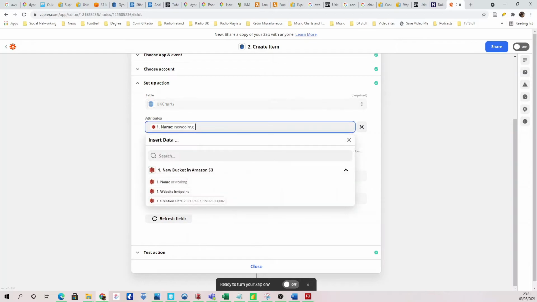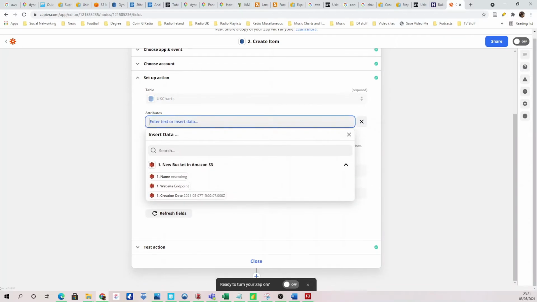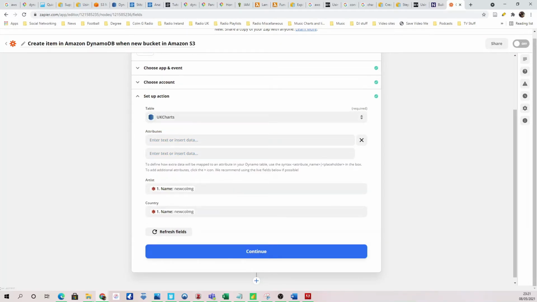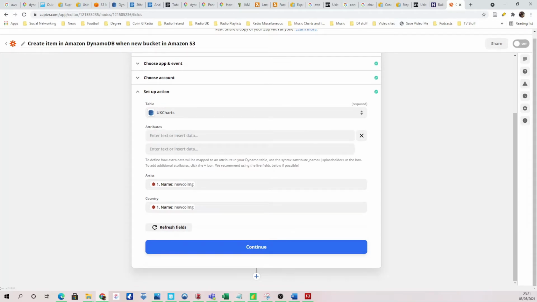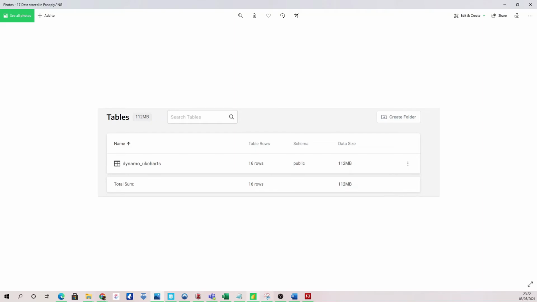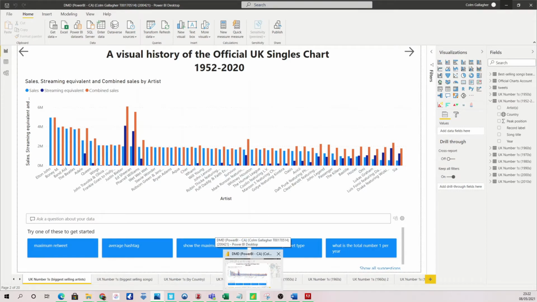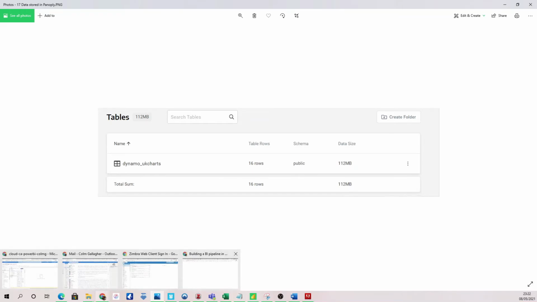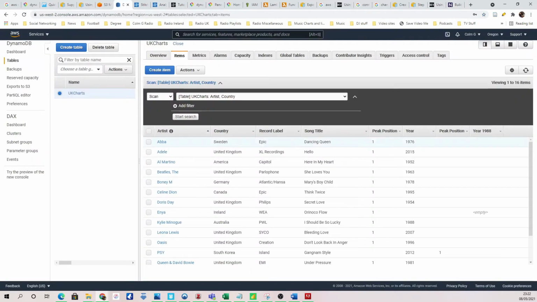But whenever I try and insert data, it's not giving me the option that I'm looking for, which is the actual CSV file. So I feel like I was getting very, very close to it, but it was taking quite a bit of time, and I decided to move on at that point. By this stage, the deadline was getting increasingly closer, and so instead of bringing the data into DynamoDB, I manually made some data, as I'll show you now.